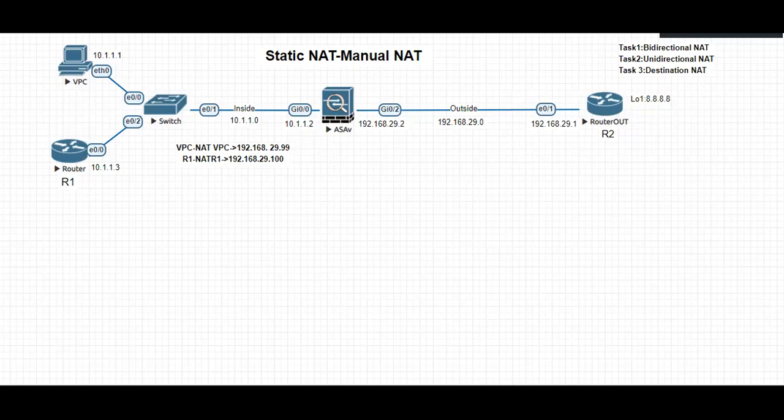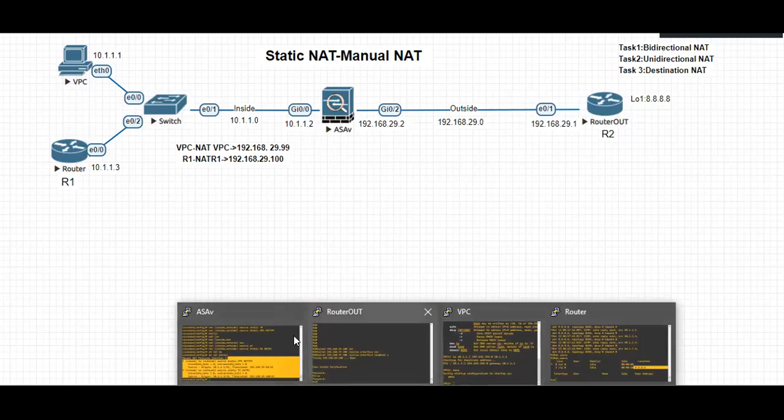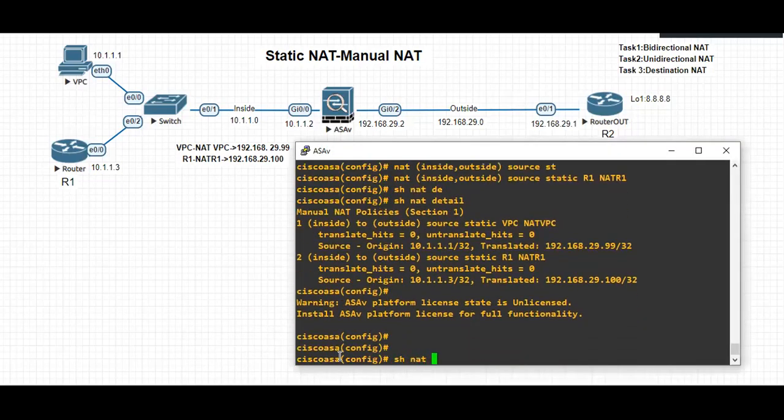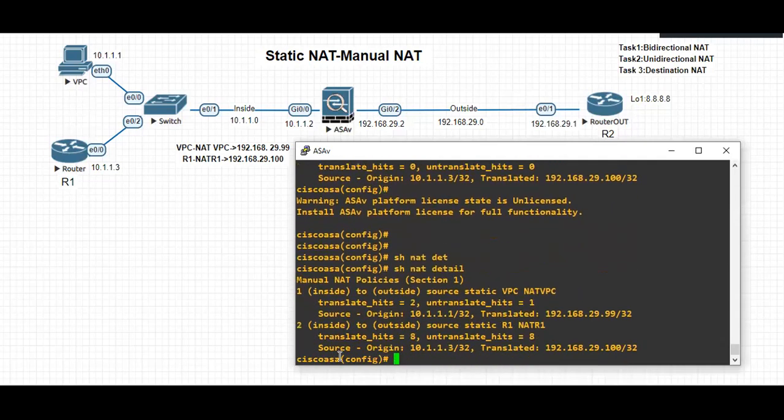Let's proceed with the unidirectional NAT now. Okay, so before we go to unidirectional NAT, you can also see the hit counts. So if I say show NAT details, that's how you can see the hit counts, which is indicating that translations are happening.